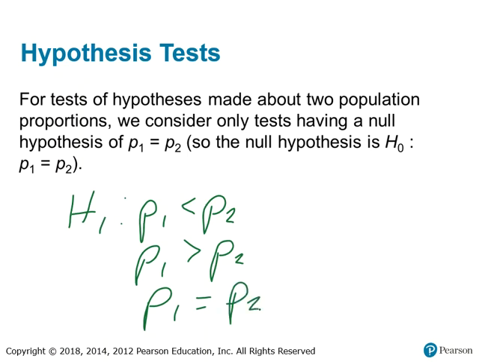And I was talking earlier about how you could write it a little bit differently. Like we're going to do an example with New York and California. So you could do the proportion for New York and the proportion for California. And they could either be greater than, less than, or so on. So you can use 1s and 2s, or you can use letters that designate the exact groups that you're talking about.